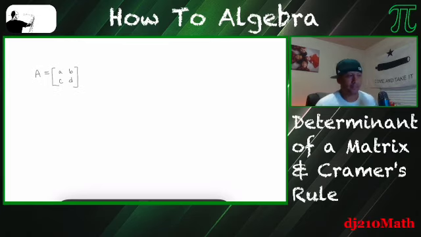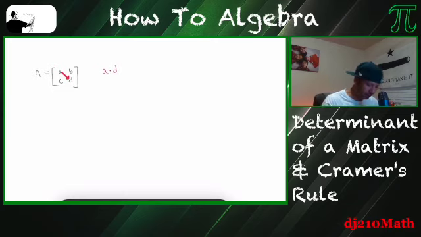The process is fairly easy to pick up, particularly in a 2x2 matrix, right? 2 rows, 2 columns. In a 3x3, it does get a little bit more involved. So let's see. All right, so the process goes like this. You start in the top left and you multiply to the bottom right. That's step one. So A times D.